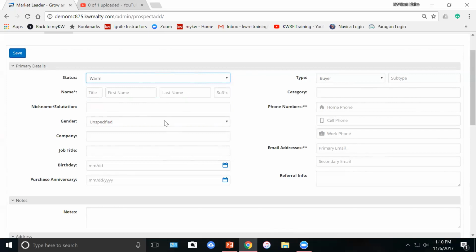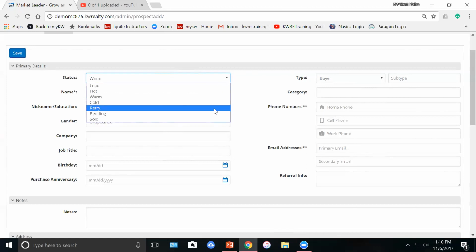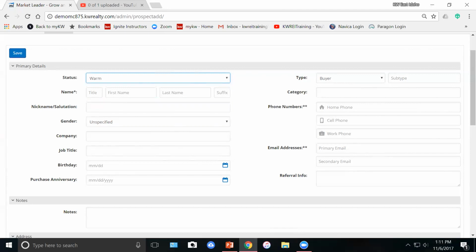Now, if you enter them as a cold lead, you may say, okay, I'm going to use cold because this is someone who doesn't want me to contact them. But you might be able to list that the cold lead means that, because you don't want to delete anybody. You don't want to ever leave somebody out of your database. But you can make them cold so you'll know this is not someone I'm going to actively pursue. Other than that, everything else would have to change, and I hate changing stuff because then if we ever get behind on changing it, our database is a mess. So let's just assume we use warm lead for everything. So change yourself to warm lead.